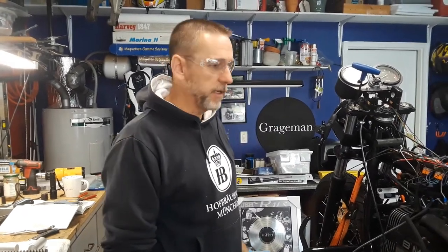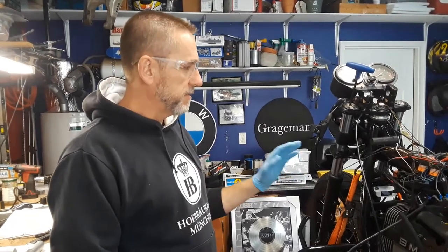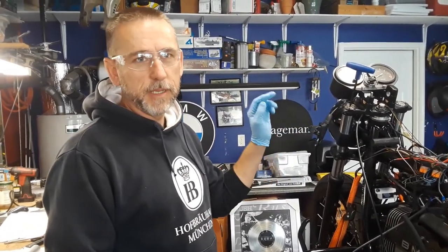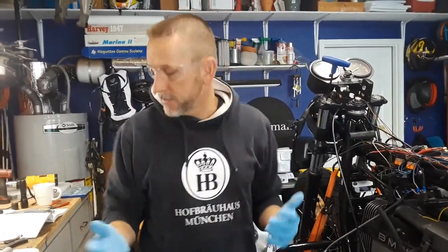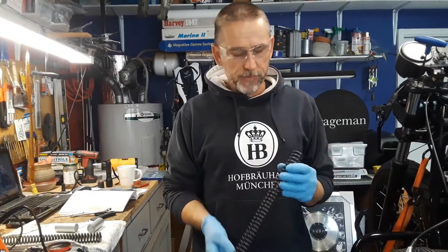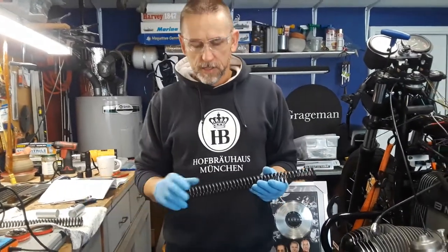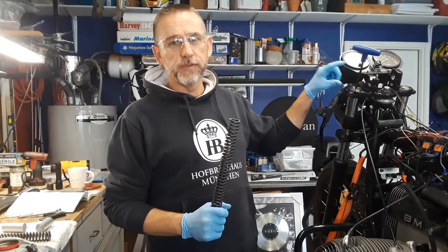Okay, good morning, everybody. So the last thing I was doing was the wiring for the front controls. So I did that, put the bars back on, then I realized I wanted to upgrade my springs that I got from Sport Evolution in Germany. And the reason I'm upgrading these is because I cut about 120 mils off this fork.